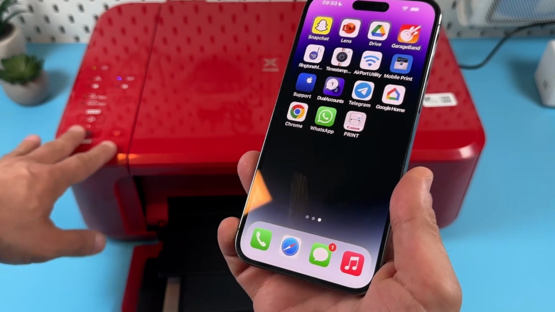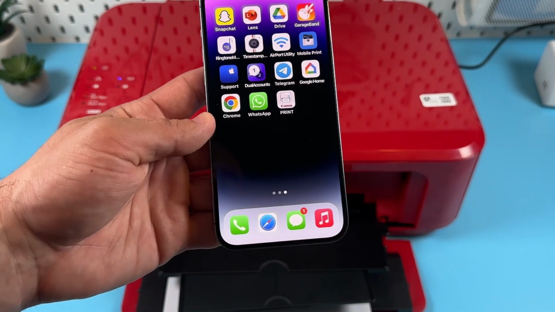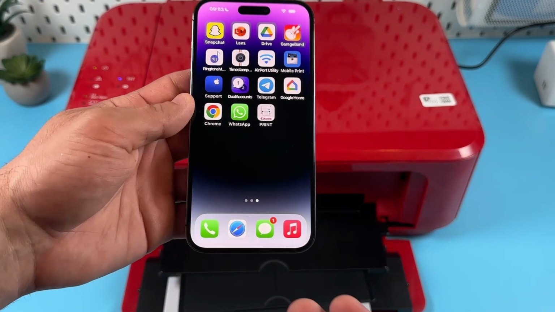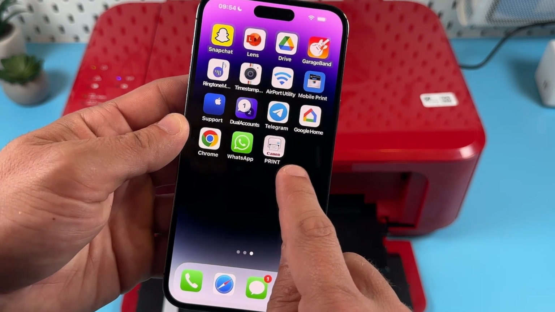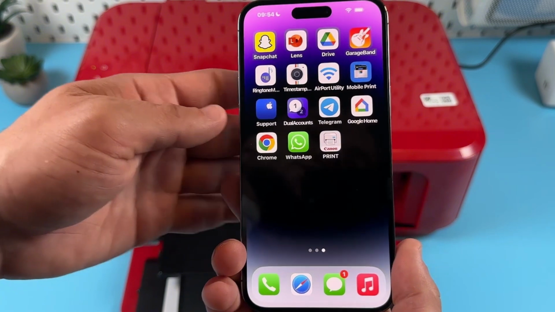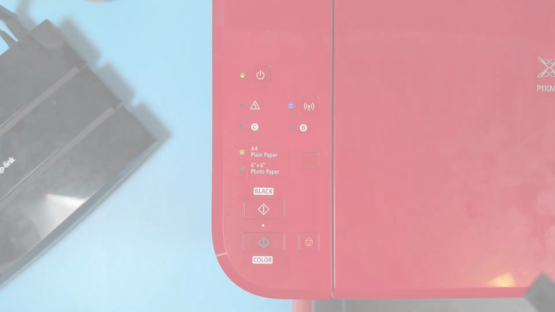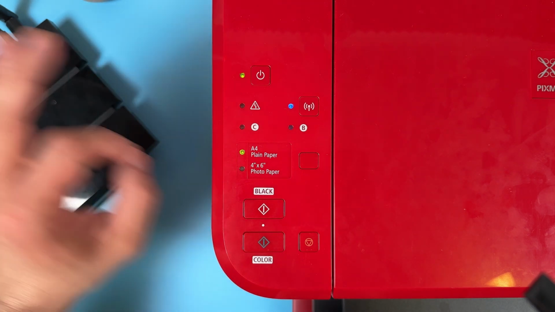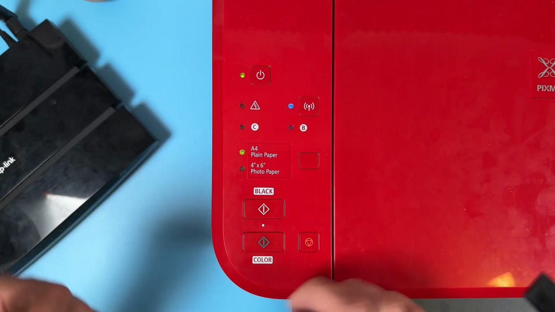However, this kind of scan can't be sent to your devices in digital form, so if you need a digital scan, you need to connect the printer to a Wi-Fi network and install a scanning application. Canon Print is far from the best scanning application I've seen, but it still can provide you with the basic needs, I mean scan and save. So let's do this. First, let's connect the printer to your Wi-Fi network. In this video, I will show you only the simplest method that works for most users. So we will connect via WPS.